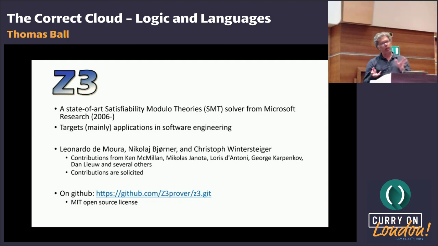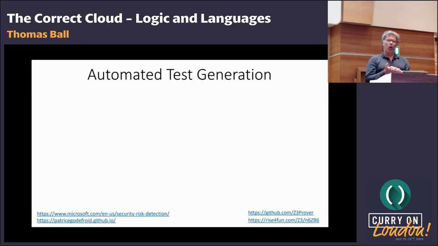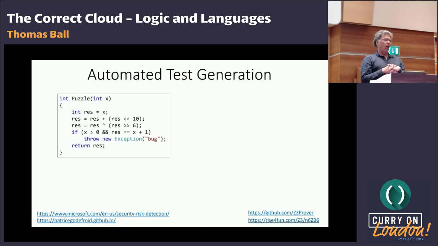So let me just tell you quickly about some of the other uses of Z3, of this reduction of hard problems to logic. One of the big ones that's seen a lot of use over the last, say, decade or so is automated test generation. So given a program in your favorite programming language, here it happens to be C#, we want to search for bugs. And here we're not trying to get a proof like we did with SLAM, but enumerating paths through the code and encoding the semantics of the program path in the language of SMT.